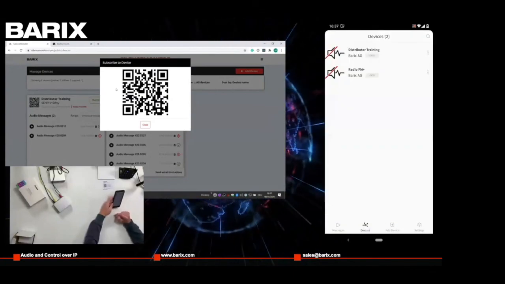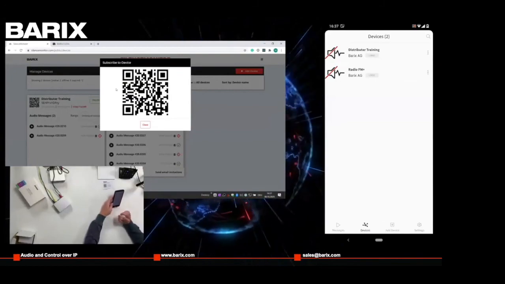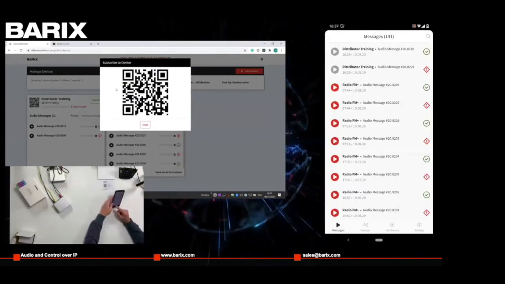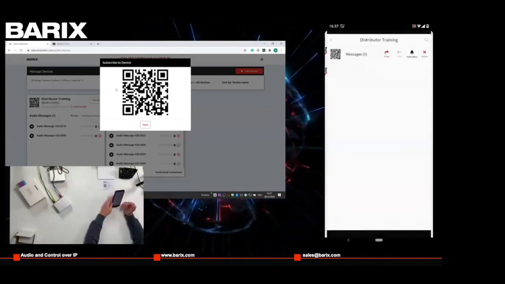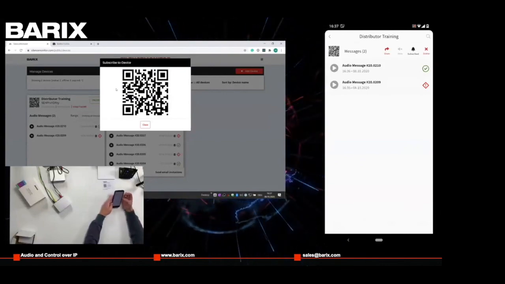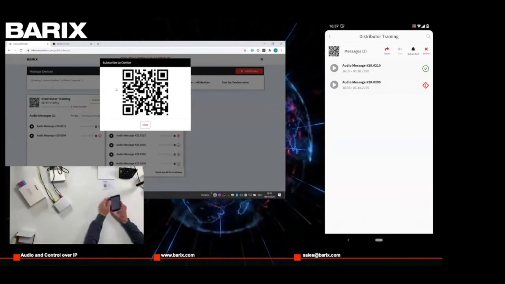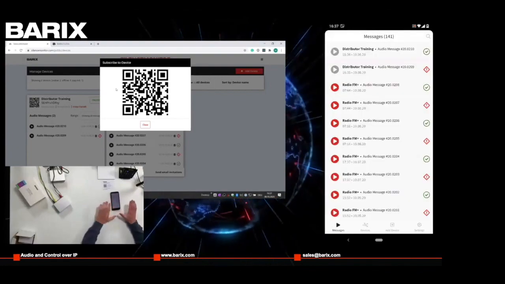Click on OK. You'll see that there is another device. I have much more audio files this time. I can also just filter by device. So now I have only these 2 messages we have triggered before, not the whole list. But this is what the app's all about.